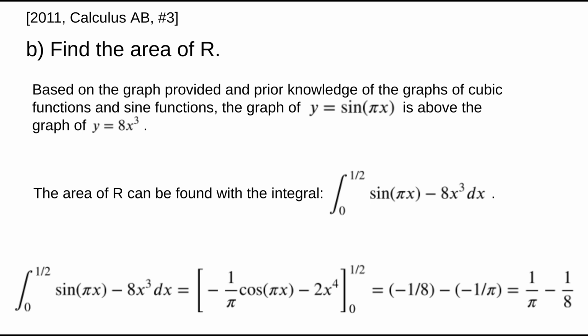1/2 to the 4th power is 1/16, times 2 is 1/8. I'm going to subtract that, so I have negative 1/8 for the top. And let's see, at 0, cosine of 0 is 1, and 0 to the 4th is 0, so I'm going to get negative 1 over pi on the back half of that. So the area of the region R is negative 1/8 minus negative 1 over pi, or negative 1/8 plus 1 over pi, or 1 over pi minus 1/8. There's several different ways to write it. Pretty much anything after this equal sign would be okay, given the way that they read solutions like this.